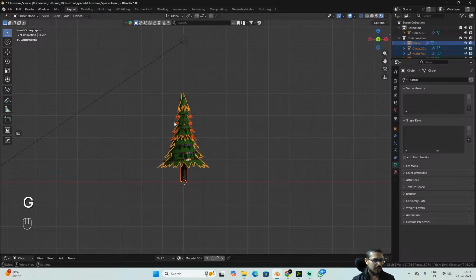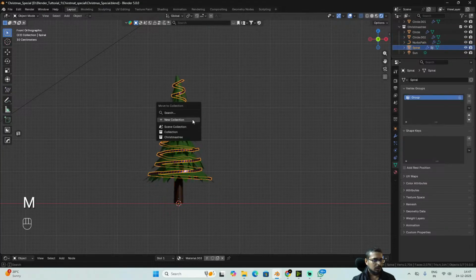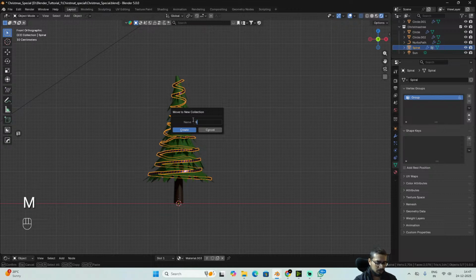So I've selected only the tree, not the frill around the tree, and I'll make a new collection called frill maybe. I don't know what it is called, or a ribbon. We'll call it ribbon instead.